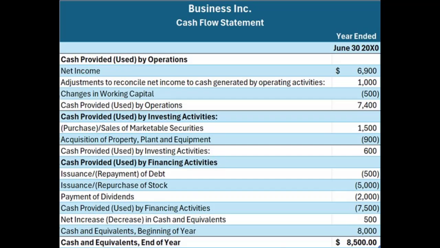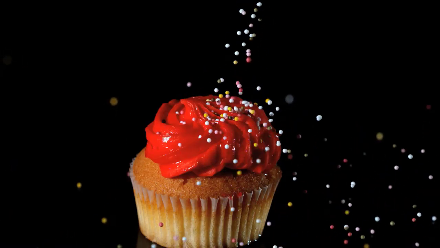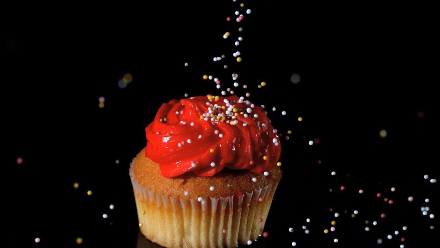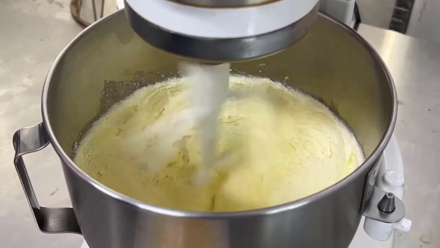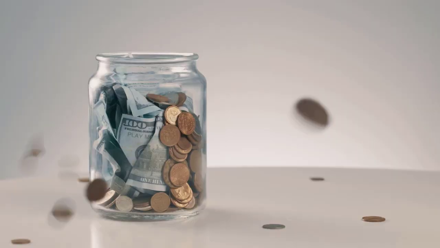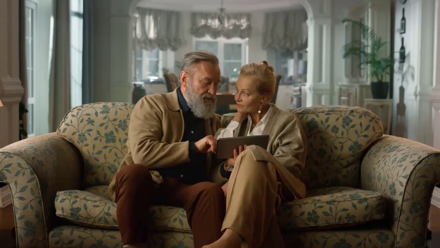The cash flow statement is broken up into three main sections: cash provided by or used in operating activities, cash provided by or used in investing activities, and cash provided by or used in financing activities. Operating activities are the main business activities. If you sell cupcakes, it includes cash earned from selling cupcakes, as well as the cash spent buying things such as flour and sugar. Investing activities is the cash spent on investments. Investments can include things such as a new mixer or oven, but also includes investing in things such as other businesses. Financing activities is how you finance your business. This might include the money you invested personally into the business or a loan from mum and dad.